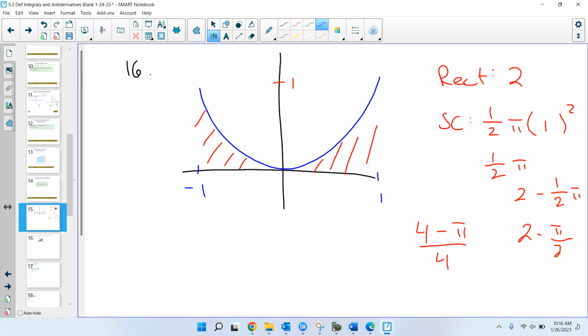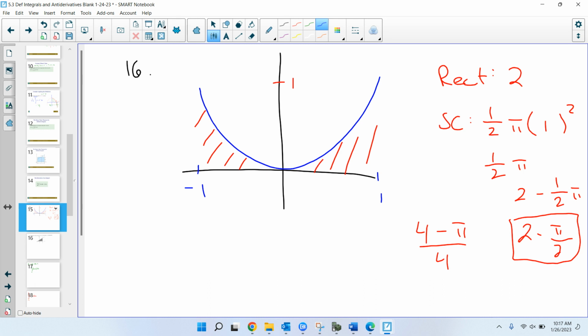No, you have to divide it by 2 because it's over like 2 pieces for the average. Did they ask for average value? Yeah. Oh, I was doing the integral. There we go. Read the directions, Mr. Westfall. The integral would be 2 minus pi over 2, or 4 minus pi all over 2. But the average value would be times 1 over b minus a, times 1 over, half, right? 1 over 2 of that.